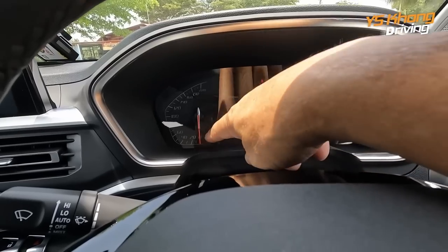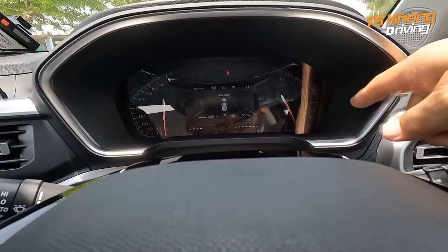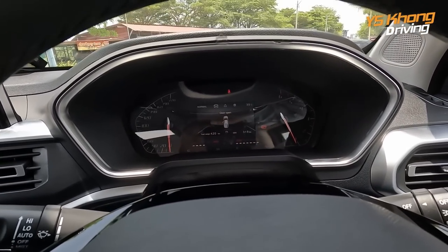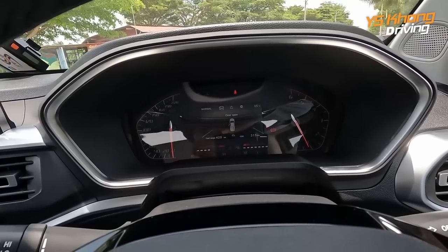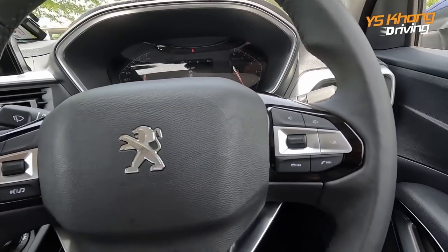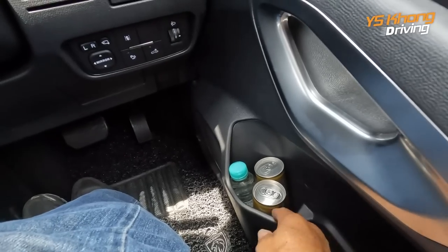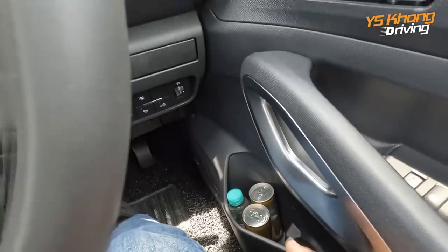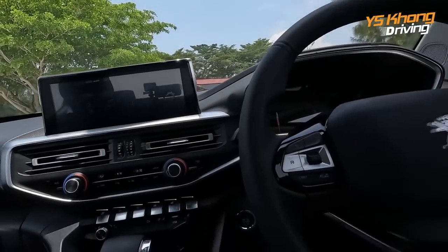The speedo goes one way and the rev counter goes the other — I get a bit disorientated because the rev counter goes in the opposite direction. But it is quite nice instrumentation, and in the centre you also get a digital speed readout. No paddle shifters — that's very common. You have a drink holder and a bottle holder. There are cups, coffee cans, and mineral water in there, and up here you have a grab handle. In terms of appointments, this is quite okay.